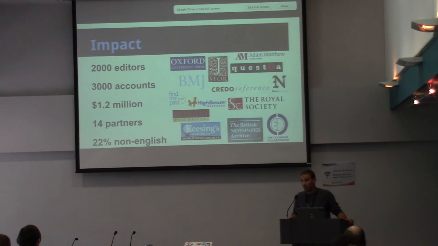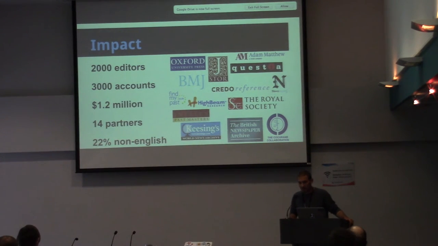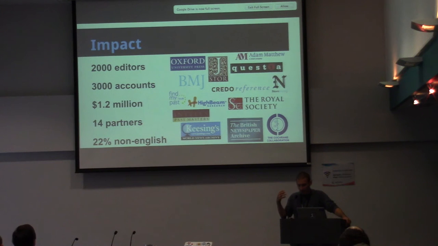So far it's been really successful. We've given 2,000 editors 3,000 accounts. I need to explain this really big number, 1.2 million, because it's partly impressive and it's partly a quirk of accounting. Libraries typically purchase bundles of subscriptions, and the way that we calculate the value of the donations that we receive is to think about what this would have cost if individual editors had purchased their own subscription. And if that had been the case, the accounts from British Newspaper Archives and the Royal Society are so phenomenally expensive that it would have cost more than $1 million.